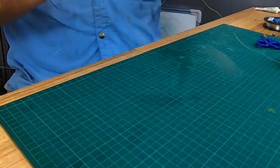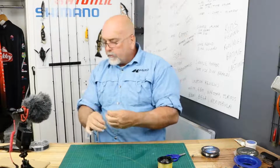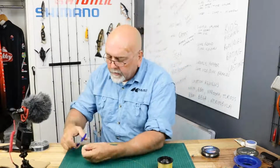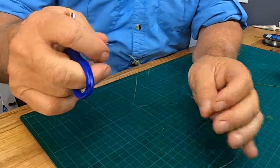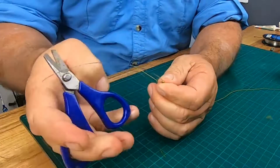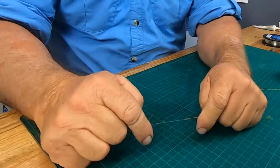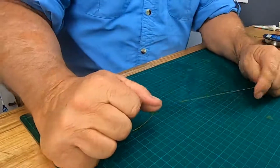Now, obviously with 40-pound line, this has made a much larger knot on this side. When you look at this and you're doing it with 6 and 8 pound line and you're doing it with anything from 4 to 12 pound leader, you'll find a much tidier, neater knot. So I'm going to cut that off there with my braid scissors, down very, very close. Grab my other end and I'm going to cut this one down very, very close. You'll be surprised how close you can cut those. So double check, give it a good pull. And that is actually a very, very good knot.